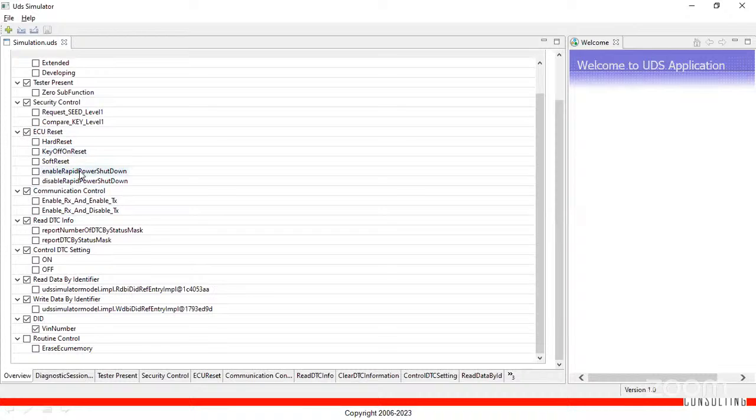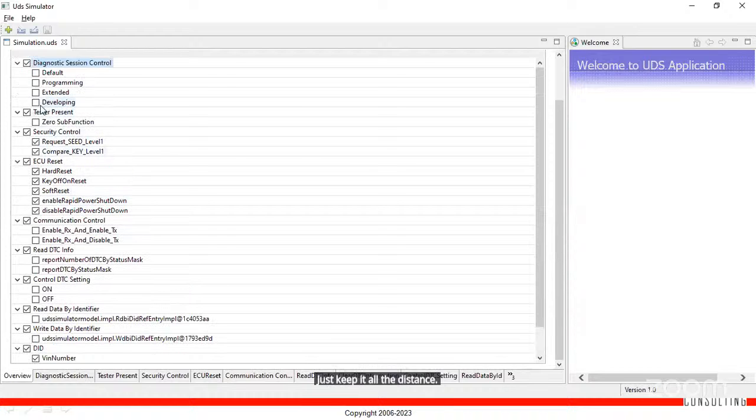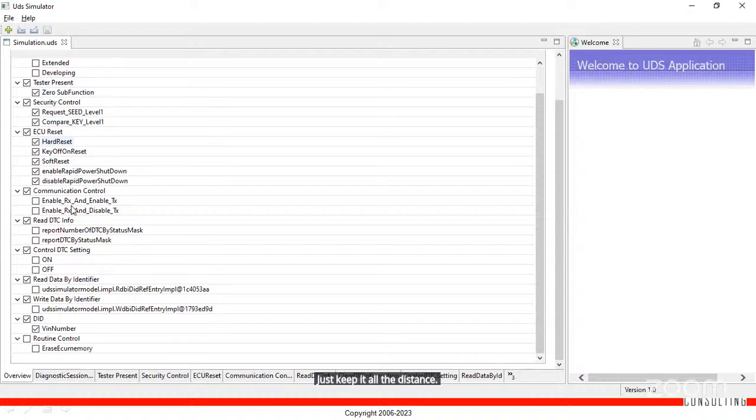Just keep it distance. So, zero sequencing. And erasement.